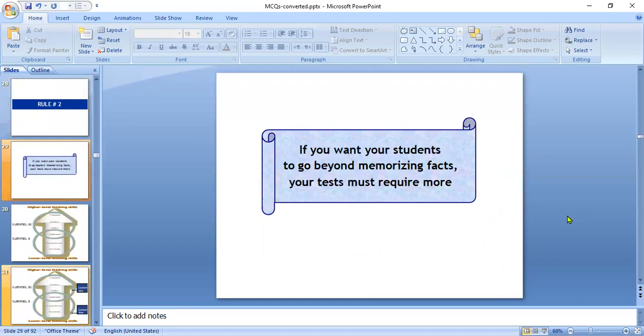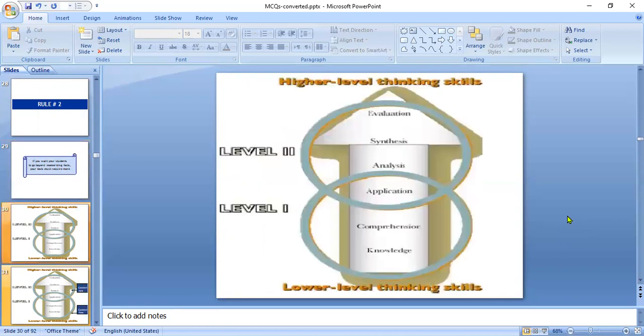It means if we are going to assess the thinking, the different competencies of our students, then we should go beyond memorizing facts. We should go beyond the remembering and the understanding level. We should go to the higher level as well. And for achieving that goal, we should involve difficult level questions as well.